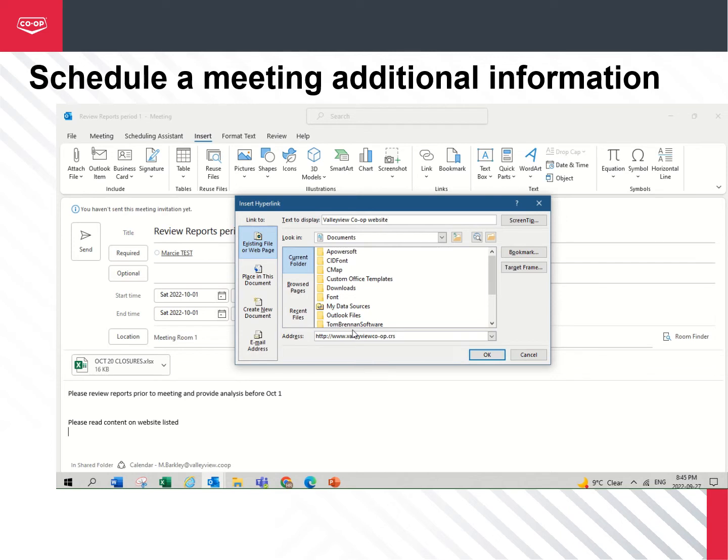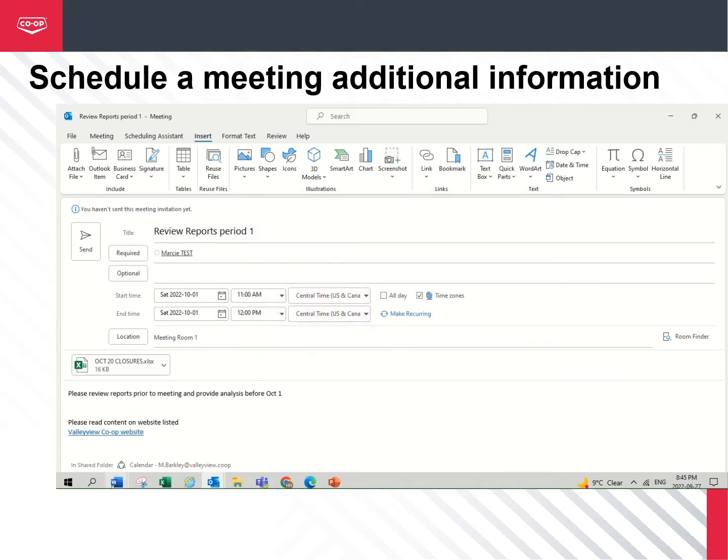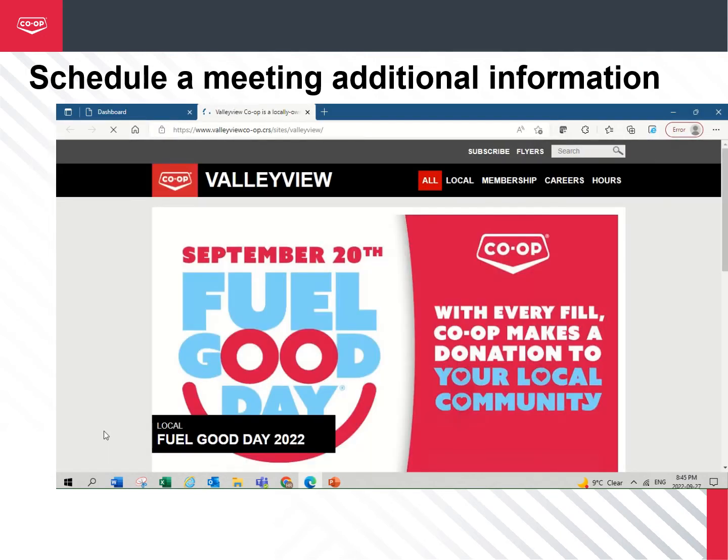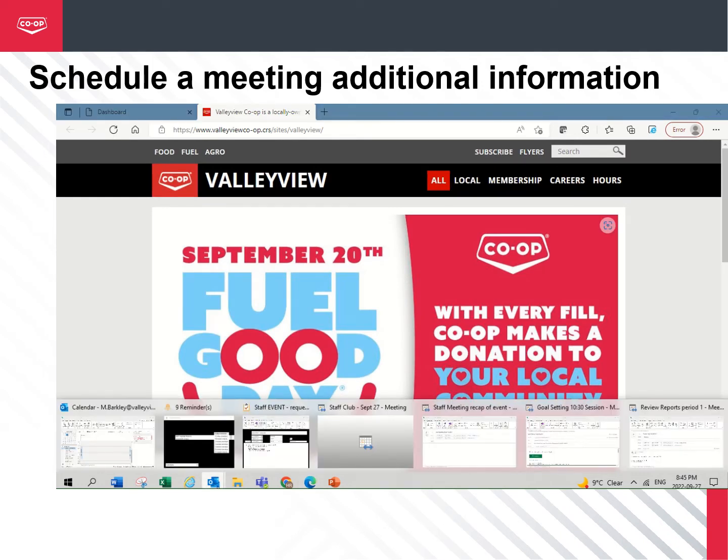So then when I say okay, a link is going to appear now in my calendar item. And when I hover my cursor over it, it's going to show you a shortcut to go directly to that website. So when I press Control and click, it's going to go to the Valley View Co-op website because that's the link that I have provided in that particular hyperlink.